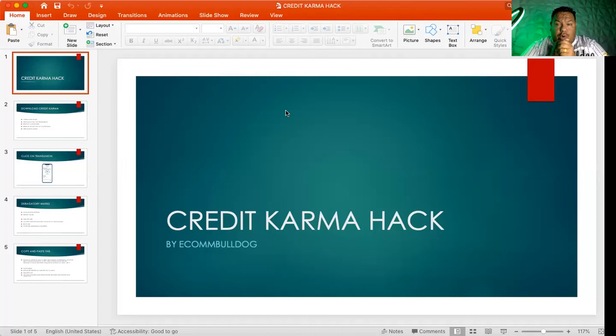Alright, so this is how to remove a collection from Credit Karma on TransUnion. First things first — you want to download Credit Karma. It's free, it's easy, it takes five minutes. Keep in mind when you download Credit Karma, it's about 20 to 25 points off, so if you see a 750 you're really more like a 715-720. It's a VantageScore 3.0 — most people use FICO 8 or FICO 9. VantageScore is just another system some companies use, but for the most part everyone's using FICO 8 or FICO 9.